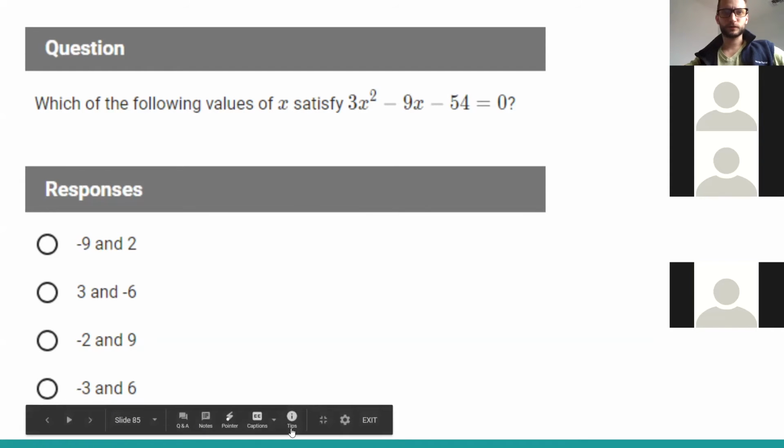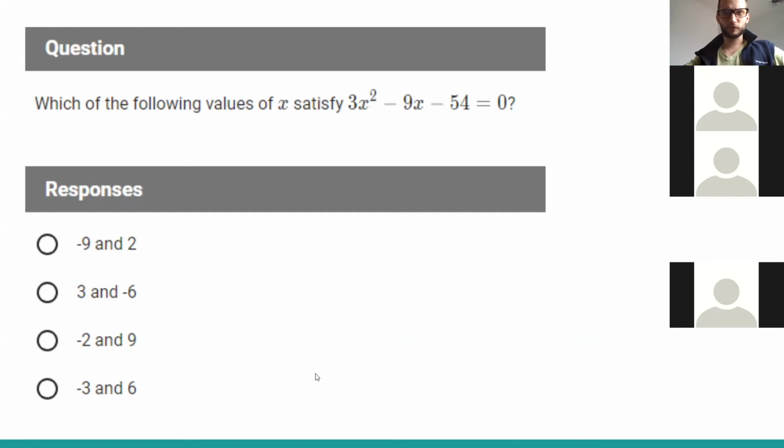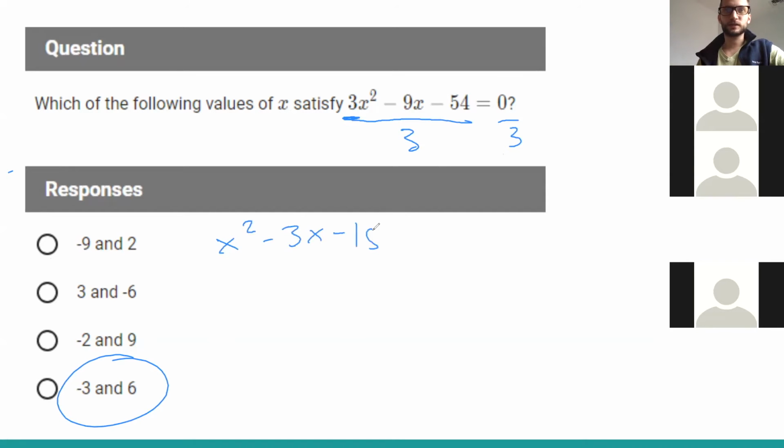All right, let's see. Okay, so for the most part, everybody got this one right, which the answer here is going to be -3 and 6. Let's take a look and double check how to go through this. First thing when working through any question like this is I try to have the x squared by itself. So if I've got a 3 right here, if every term is divisible by 3, I'm going to divide all the sides by 3 first. So that's going to give me x squared minus 3x minus 18 equals 0. And then that I can factor.